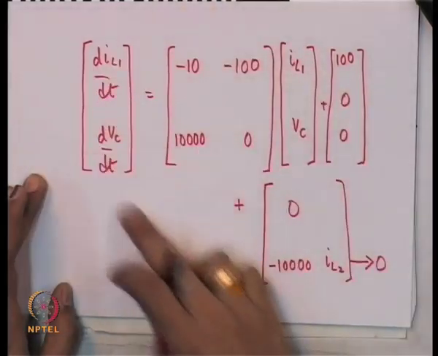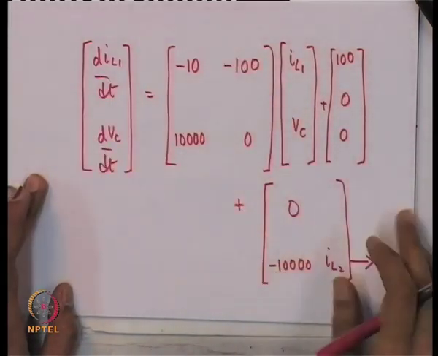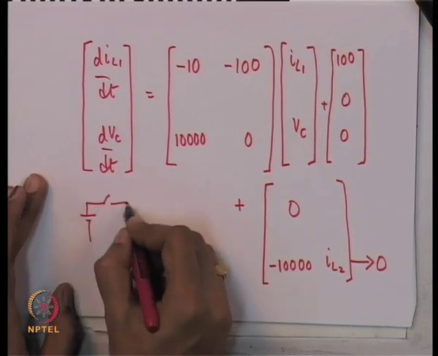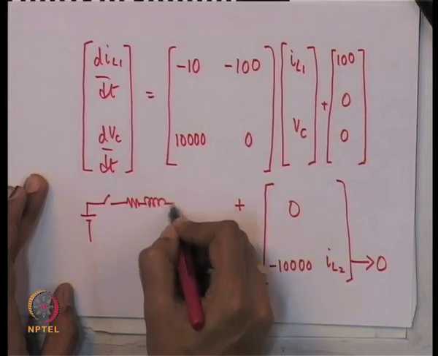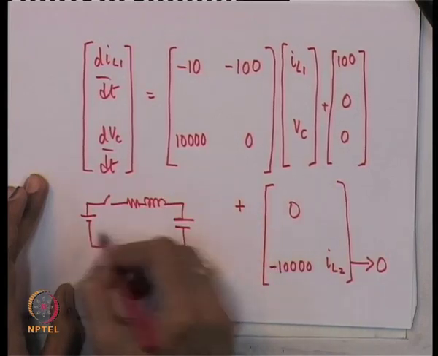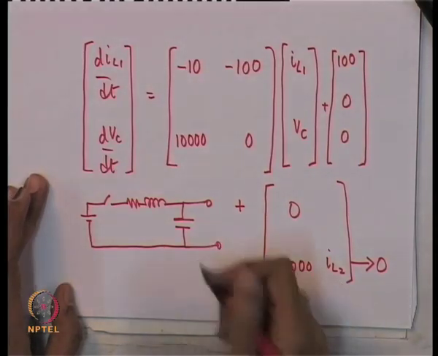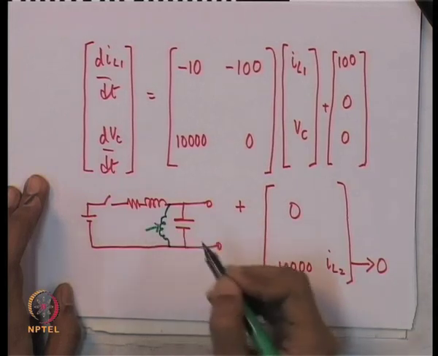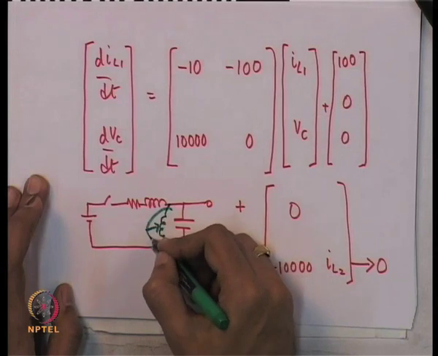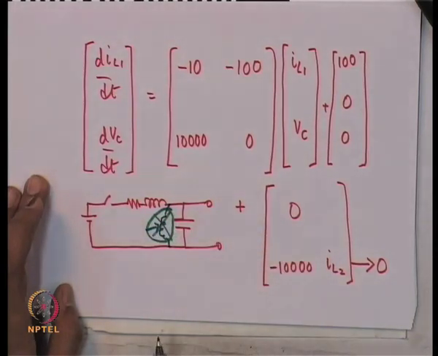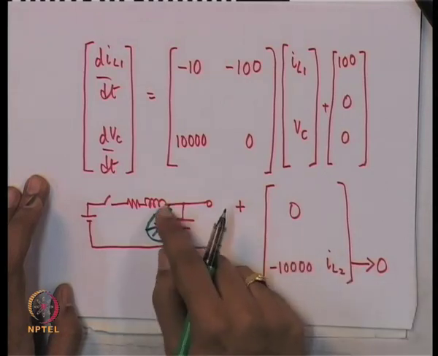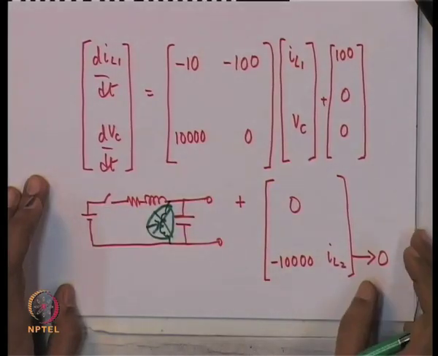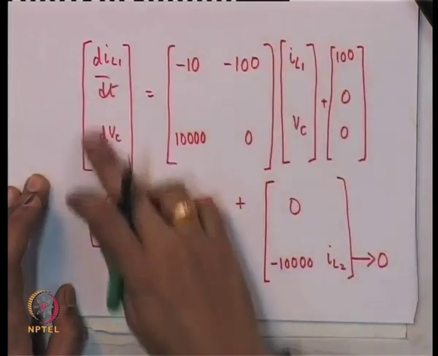Now, this particular circuit, or this particular set of equations, if this is set to 0, in fact describes this. So in the fast period, we can say that the current in this does not move at all. Okay? So we have for all practical purposes disconnected this. The current through this stays at 0, it does not change at all. In that case, you have this fast dynamical equivalent of the circuit, and the eigenvalues of this will have to be found out.